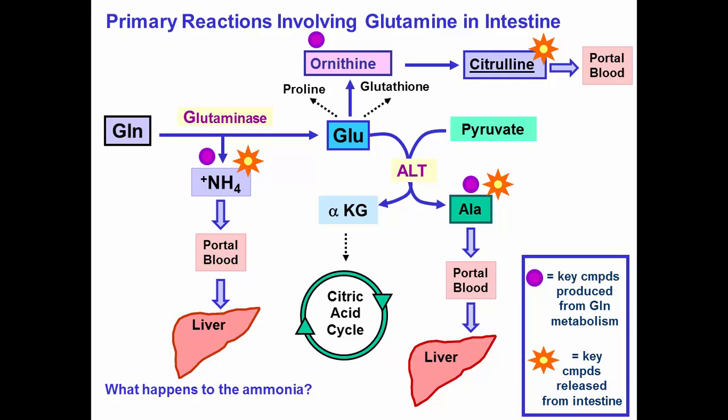Now let me just think about where I want to, I'm going to show you it in a moment here. Question? Yeah, so we previously wrote down ornithine and citrulline in the urea cycle. Hold this thought, okay? Just a moment, and I'm going to explain. The fact that this is happening is really important. You need to know how it's going to happen, and I'm going to show you on the next couple of slides. I think I'm 2 slides away at this moment. But know that citrulline is a really important product as well. So we've got alanine, ammonia, and citrulline being exported from intestinal metabolism of glutamine, essentially, okay?